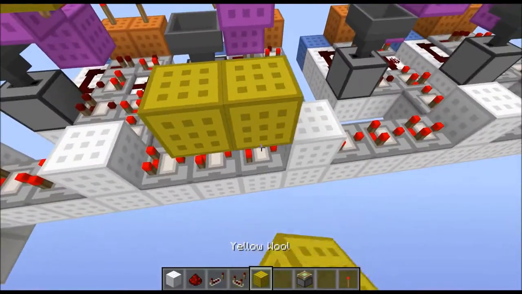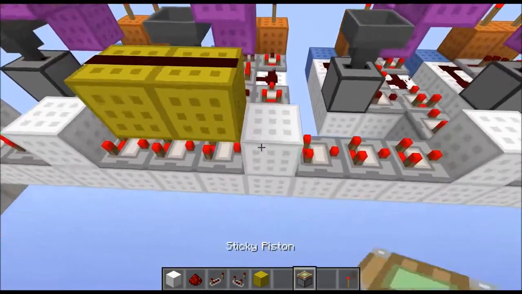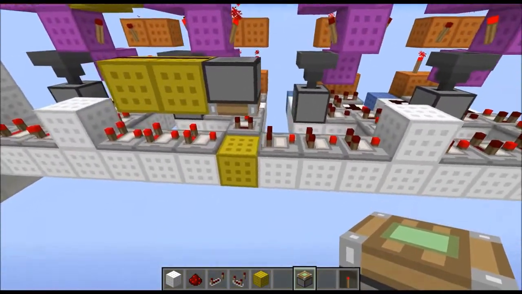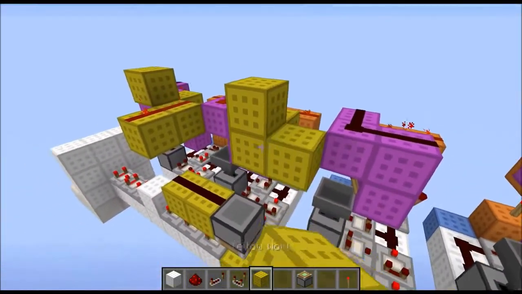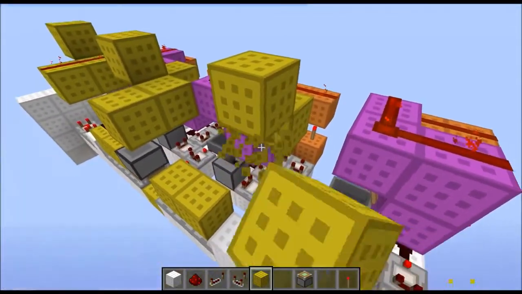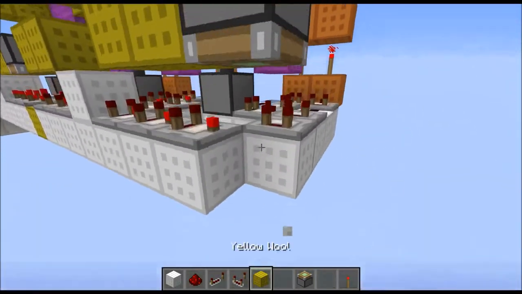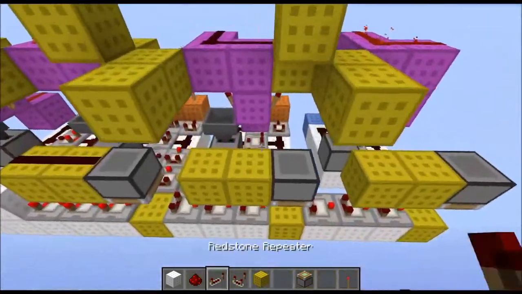Place a torch, two redstone dust on top, shift click on the two last comparators, and do two redstone, then break this block right here, place a yellow wool, and put a piston on top. You don't actually have to break the wool, you just gotta break one of them really. And now we're going to do that for each one of these. We'll do the final one after, as it's going to be slightly different.